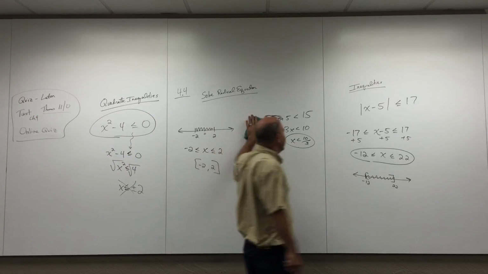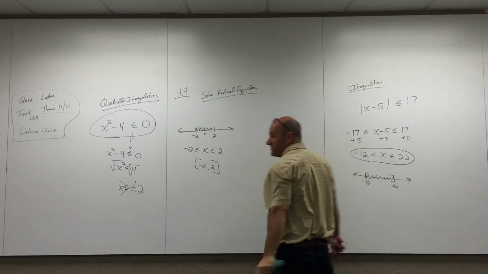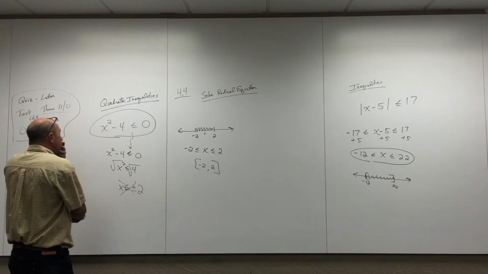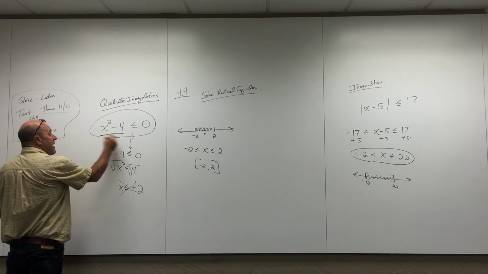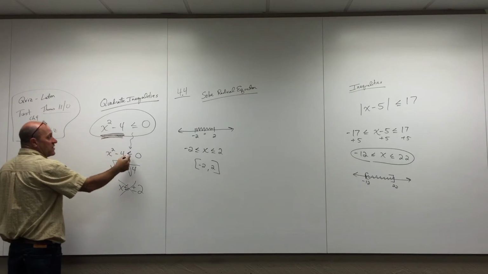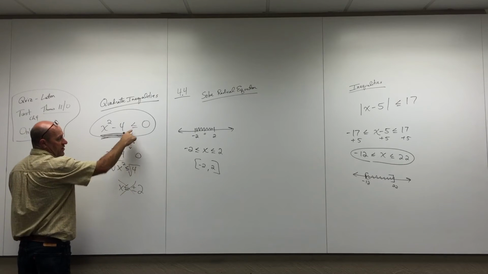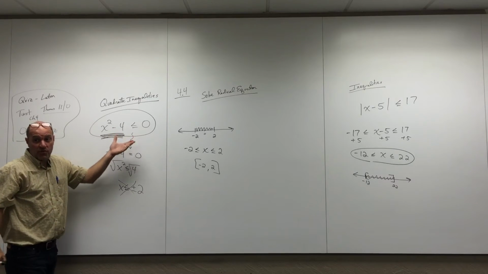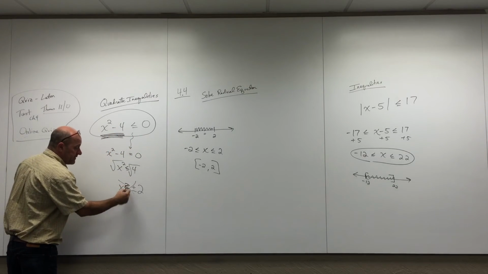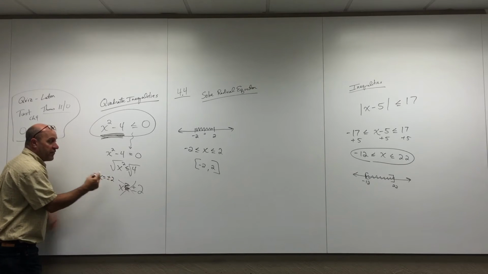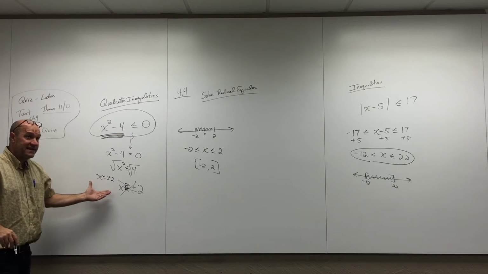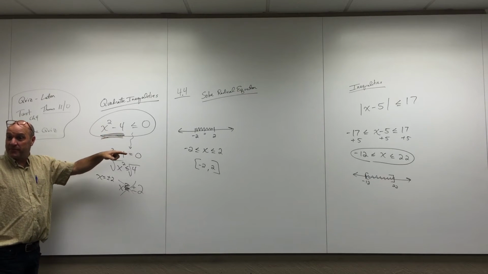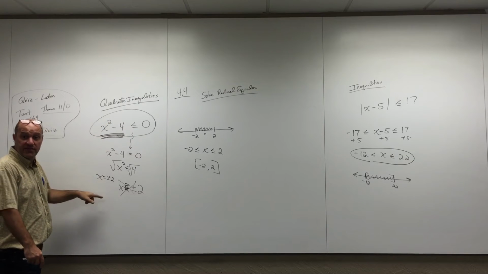Or there's another approach, and I like this approach. You could approach this very visually. You guys, this is a parabola. And when we set it equal to 0, remember a few minutes ago I said ignore the inequality. You could pretend this is a parabola. We set it equal to 0. What did we just find when we did this? When you set a parabola equal to 0 and solve for x, we just found the x-intercepts.